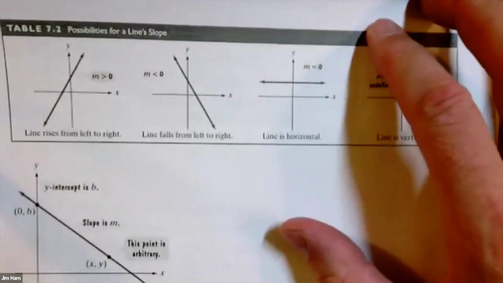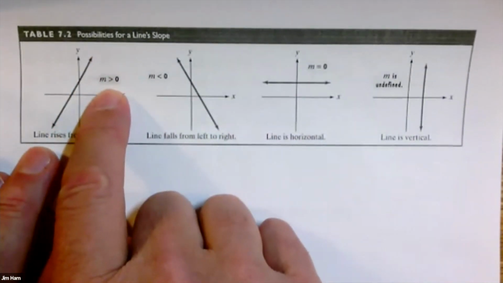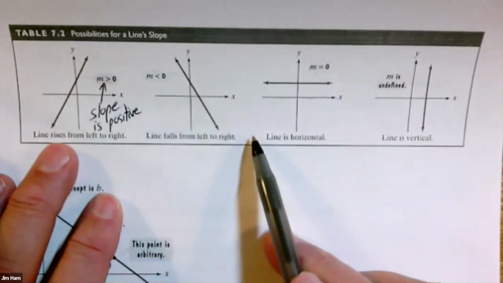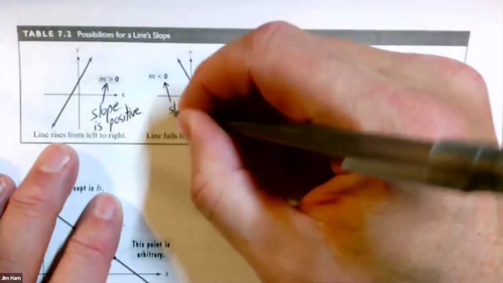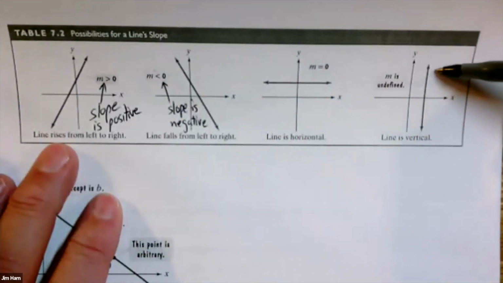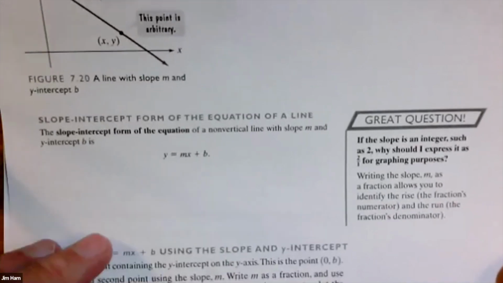All right, so here's kind of a summary. If the line increases from left to right, positive slope. That's what this means. If you look at the graph and it decreases from left to right, m is less than 0. That means the slope is negative. For horizontal lines, the slope is 0. And for vertical lines, the slope is undefined. All right, now we're going to put it all together, and we're going to add the slope to one other number. And that's going to give us the equation of our line.